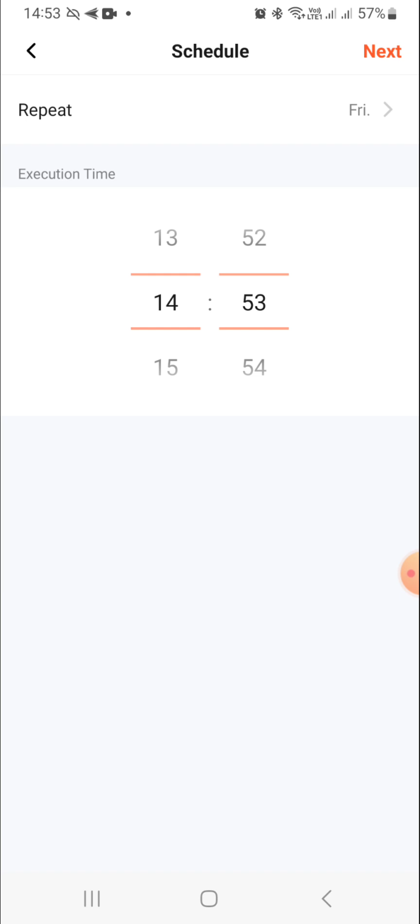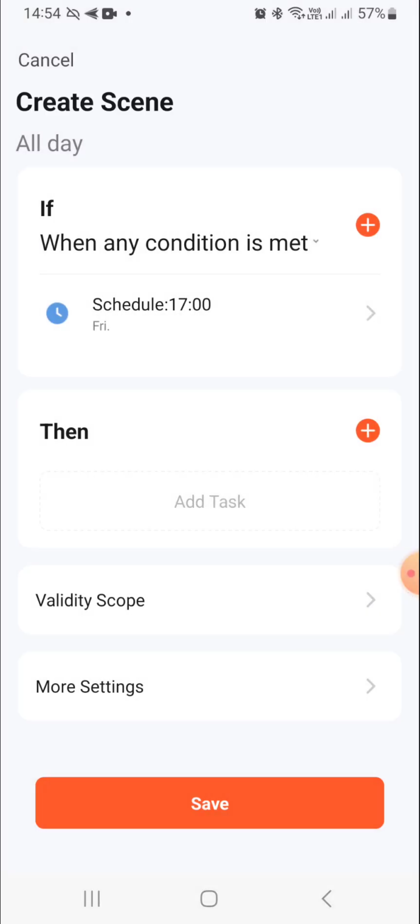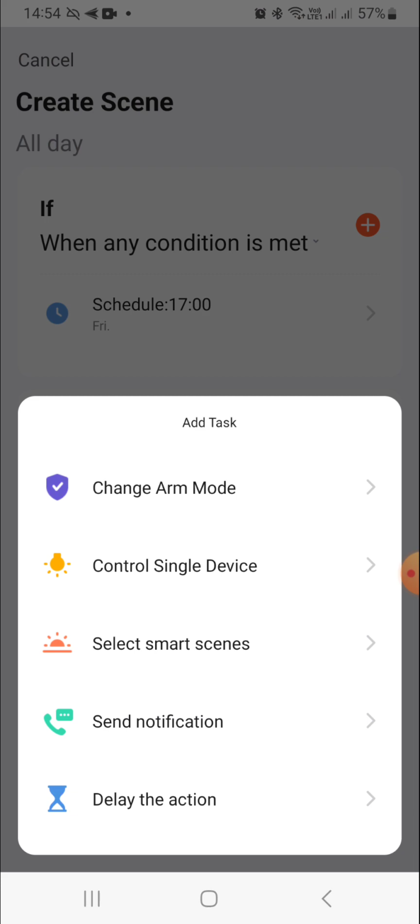Now, again, the execution time has to be fixed, but what you can do is edit this. So I'm just going to look up quickly on my computer here while I'm using my phone, Jerusalem Zmanim. And sunset's about 6 o'clock at the moment. So I'm just going to say 5 o'clock to be safe. So I'm going to go into 1700 hours to have this kick in just before Shabbat starts. So on a Friday at 1700 hours, then do all this stuff. And this is where you can, as I say, configure your home for Shabbat.